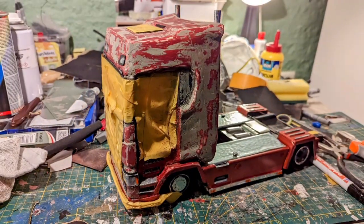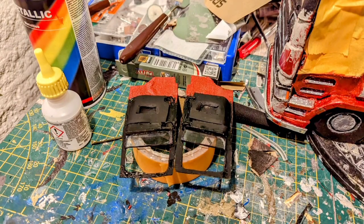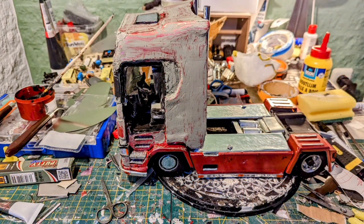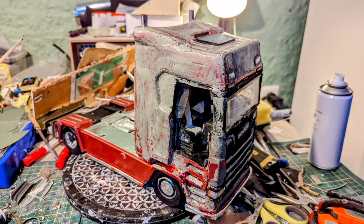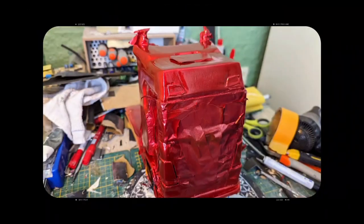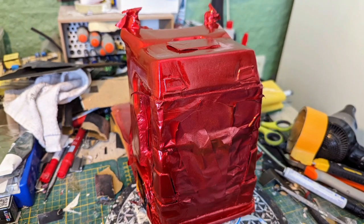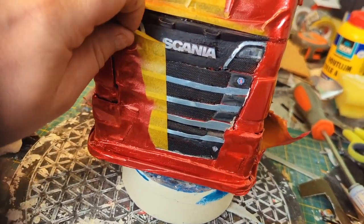And you know what I said in the beginning of the movie? I was not happy with the paint finish. So, back to Bondo and sanding again. In the meanwhile, making the door panels more realistic. Yes, I love how it turned out this time. This is the color I want.